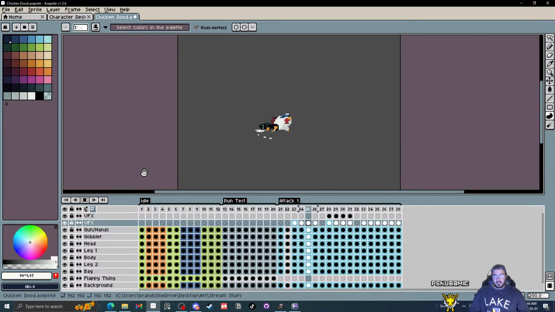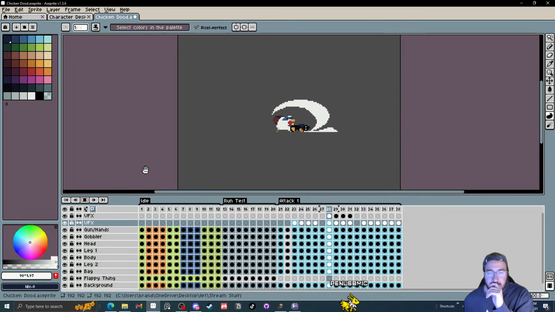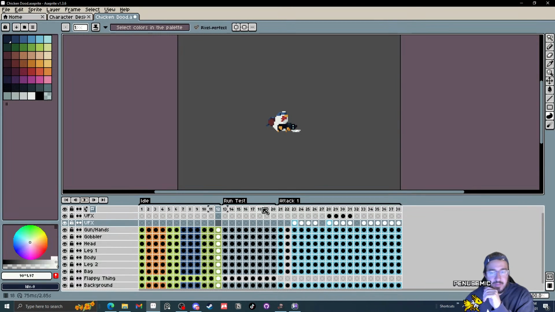Sometimes I just kind of stare at it for a while and see how I feel about it. So let's go through it slow. Flash looks good.